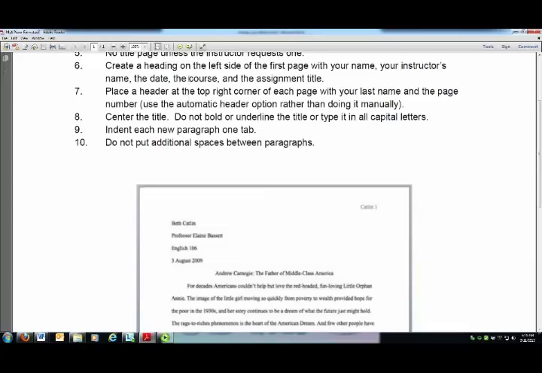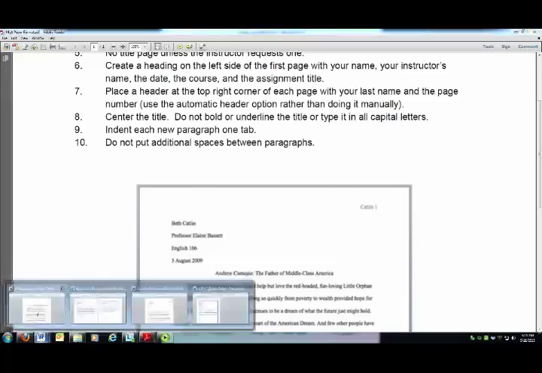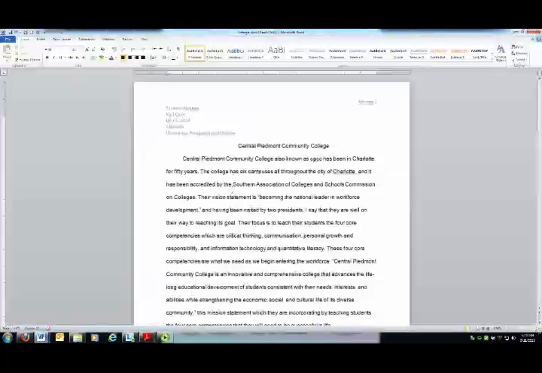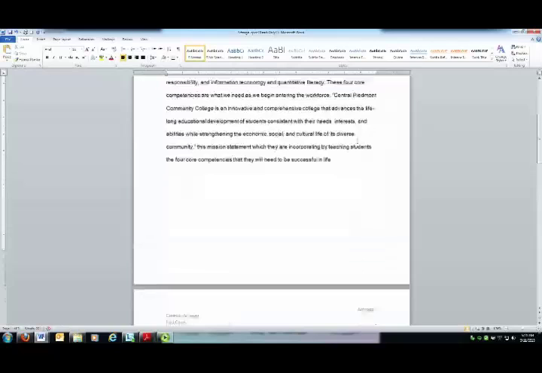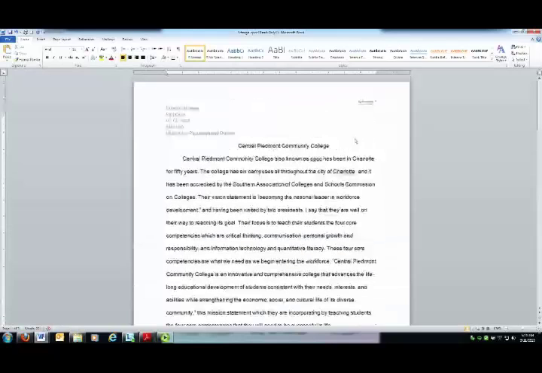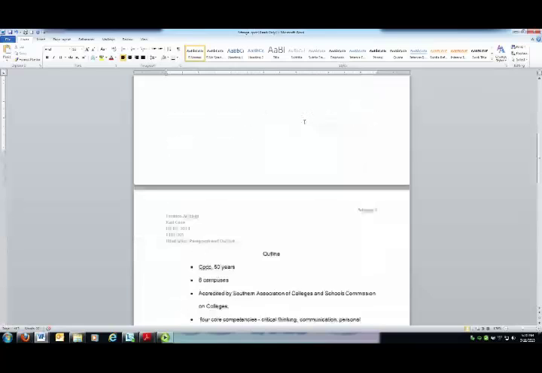So let's look at the difference between a heading and a header. Let's go back over here to Ernesto's paper. Okay, so a heading goes on the first page. A header goes on every page. So your header will carry from page to page to page, but your heading is only on one page. So whatever you put in this area up here at the top of the page, outside of the typing area, carries to every single page.